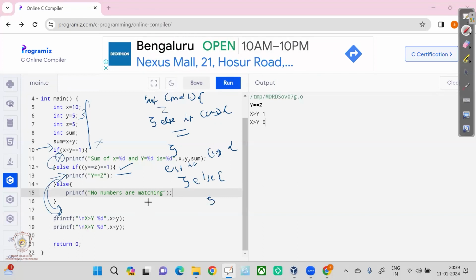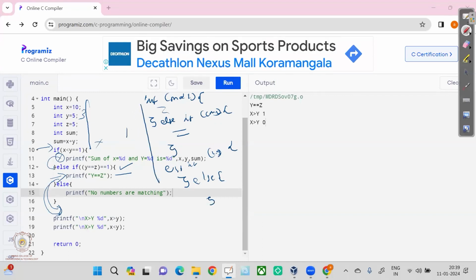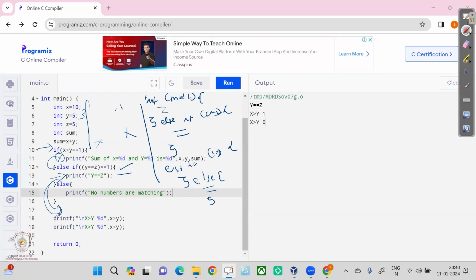The else block will be executed when there is no match in this entire ladder. Only if there is no match will the else block get executed. These are the conditions of the if else ladder. Now there are some limitations here. We can match only one condition at a time, and if nothing is matching, only the last else block will be executed.